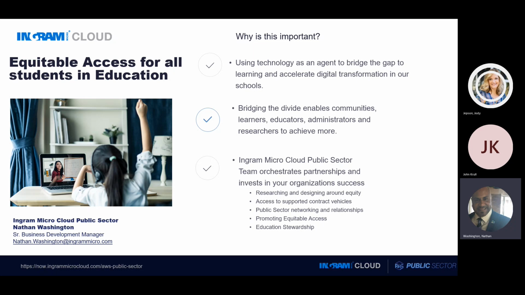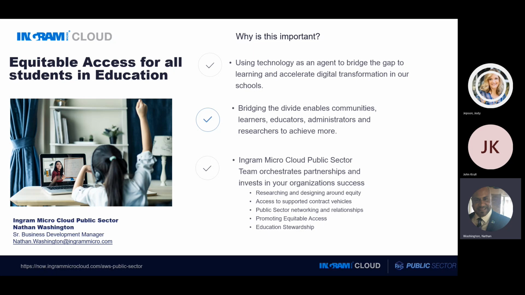So put simply, the term equitable access refers to the notion of every student in every classroom in any public school in America having the same opportunity as any other student for being taught by a great teacher that's supported by a great principal. And students deserve fair access to reliable tools and really a high quality education.